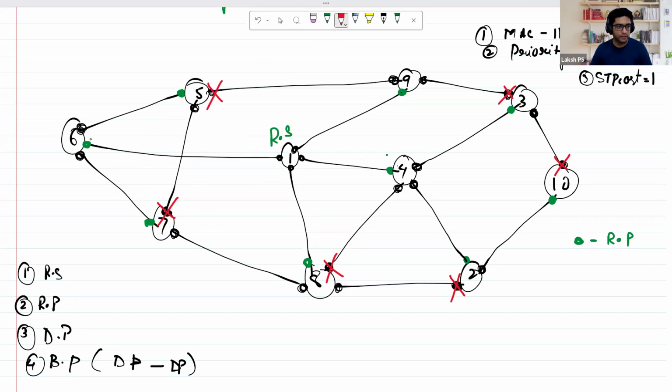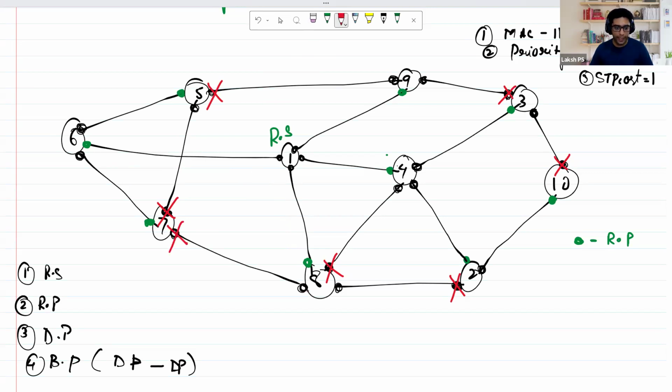Then let's come to 6. 6 has a root port designated port connectivity, no problem. Root port designated port connectivity, no problem. Designated port root port connectivity, no problem. Coming to 7, we already have a block port here. Then between 7 and 8, we need to choose the block port. 8 has a direct connectivity to 1. 7 has non-direct connectivity. So obviously 7's cost to reach the root switch is higher, and hence 7 will convert its designated port to block.